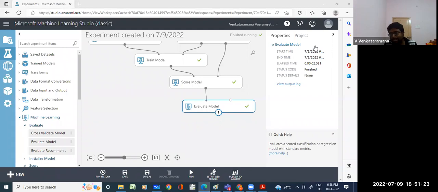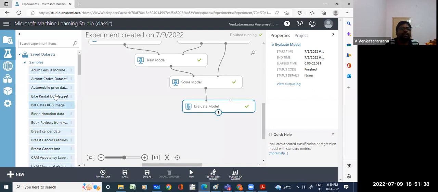For the binary classification problem, we require the confusion matrix to calculate the error. Is it right? So you can take any binary classification problem, maybe breast cancer, maybe it is a binary classification problem, I think so. Breast cancer diagnosis data. So try with breast cancer diagnosis data, but this time use some other binary classification model like decision tree or random forest or logistic regression model. You have to use that, not the linear regression model.